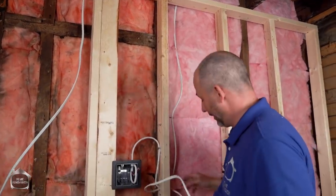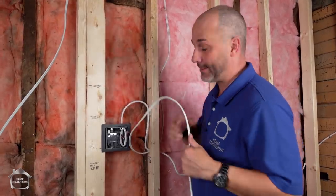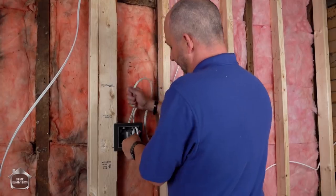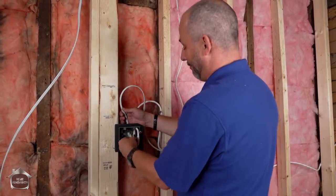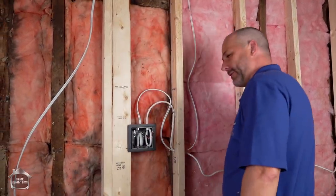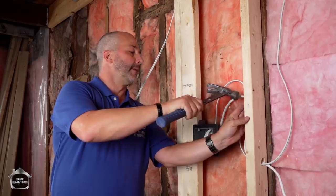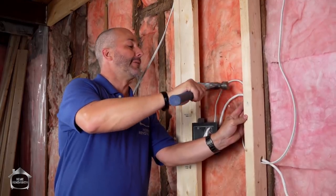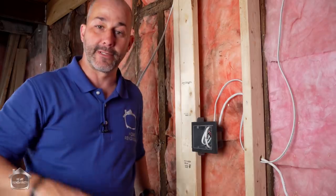It can be helpful to note that when you're drilling your holes for running your wire, if you make the hole big enough you can put two wires in the same hole. I like to make a one-inch hole for that reason, but be careful to consult with your local code — it may not be the case in every area. Every time you run out a new wire, put your staples in as you go, because when you call your inspector and he sees you've missed a staple he may not be very kind about it and just fail it and say call me when you're done.